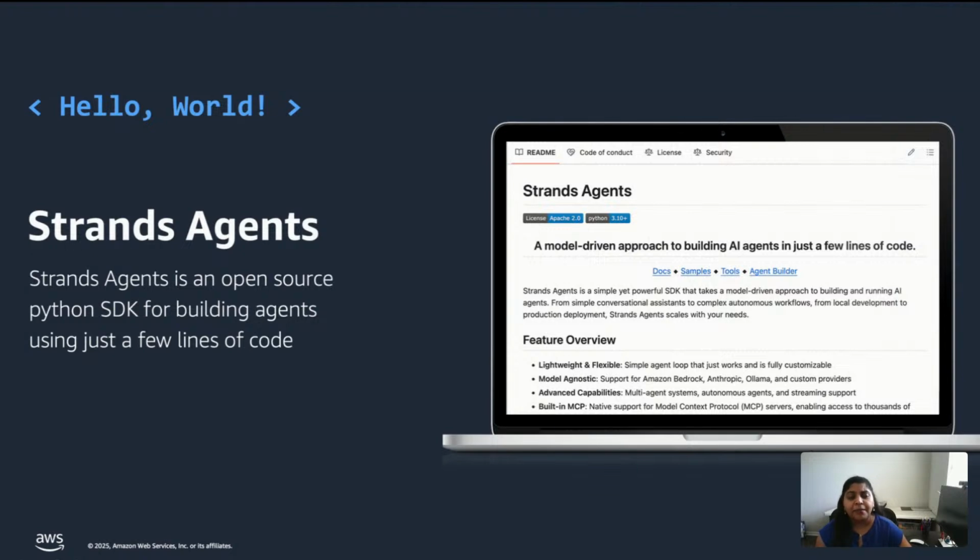Instead of spending months figuring out how to make your AI remember conversations or connect to different systems or think through complex problems step by step, Strands does all the heavy lifting for you. Think of it as having a pre-built foundation for your house. You just focus on designing the rooms, that's your business logic, while the framework itself handles the structural work, plumbing, electrical, all of that. So it takes the heavy lifting away from you.